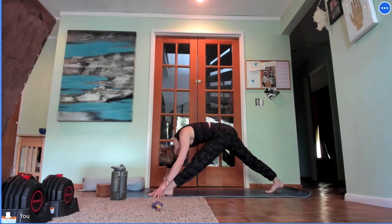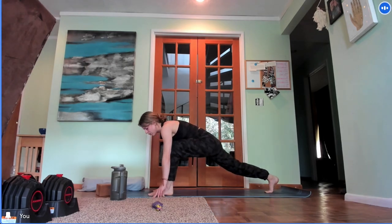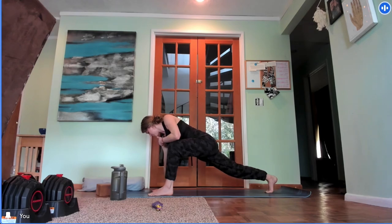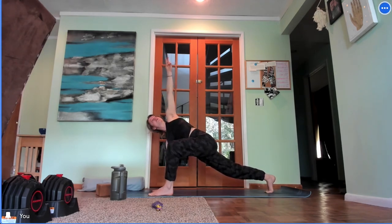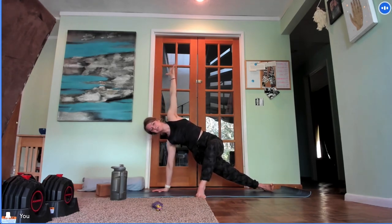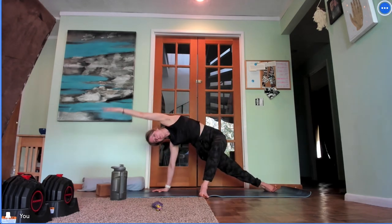Inhale, halfway lift — get a little length of your spine, send the tailbone back. Exhale, bend into your front knee. Ground the left hand on the earth, use your right hand to press your left shoulder back, trace the collarbone, reach your right arm high. Pull both of your shoulders back and lean back for a lunge twist. Exhale, pivot to the outside edge of your left foot. Heel-toe your front foot about halfway down the mat. Inhale, lift through your hips, reach your right arm way in line with your ear. Exhale, release your hips down, bring your right hand by the back leg. Repeat: inhale reach up, exhale lower down — two more pulses. Then rise up.